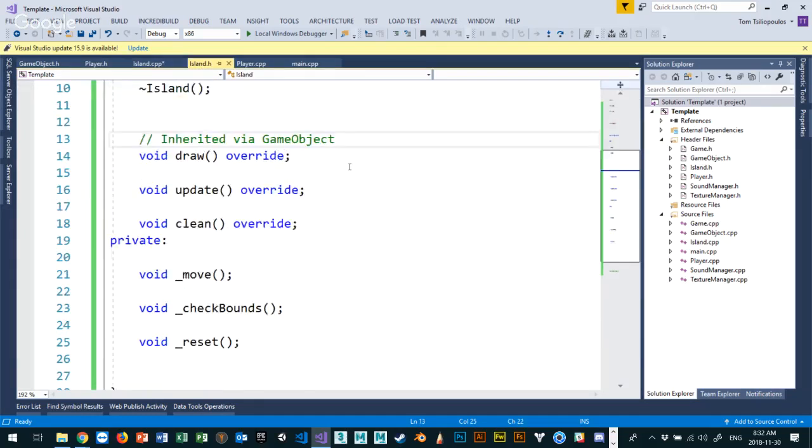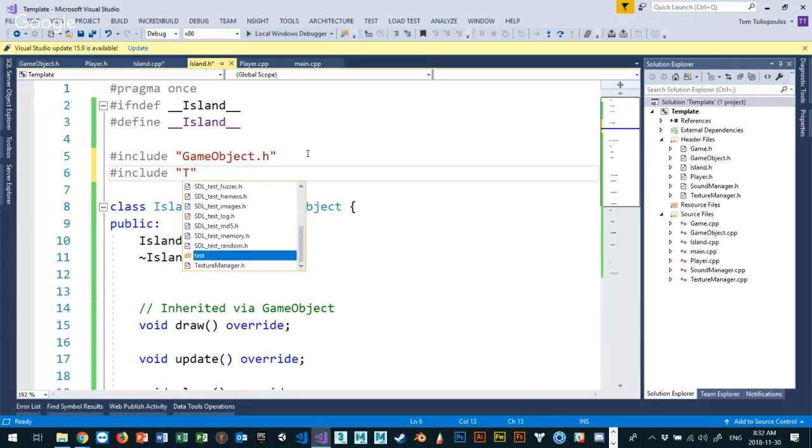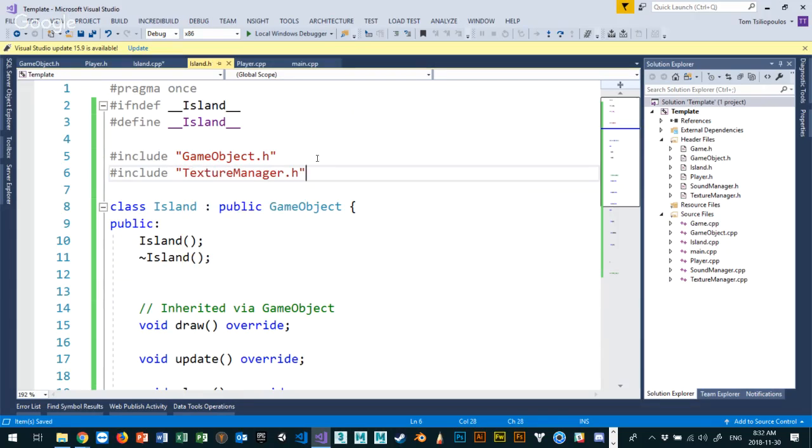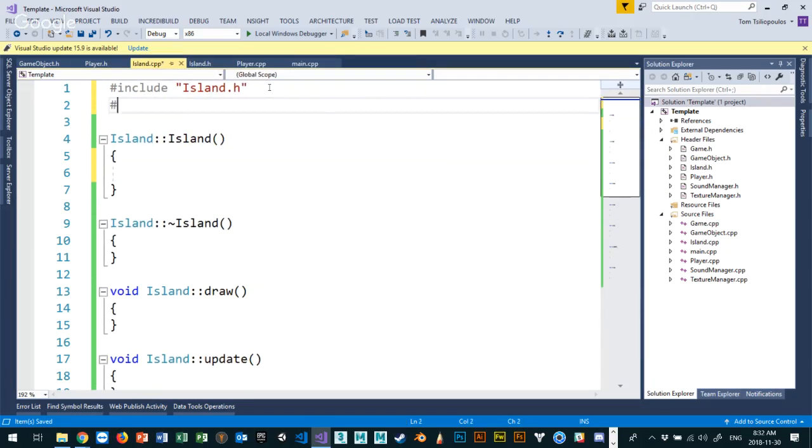So in island.h, I'm going to put a reference to texture manager. And in island.cpp, I'm going to put a reference to my game.h. When I've done this in my constructor, I can use the texture manager to load.